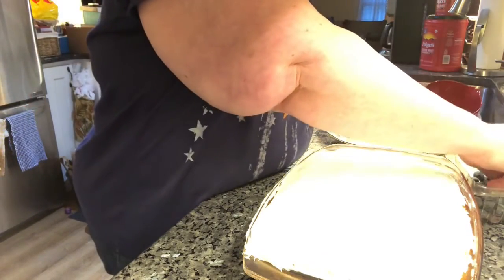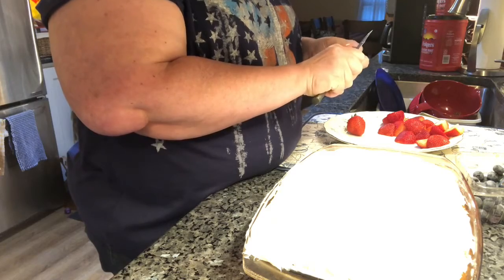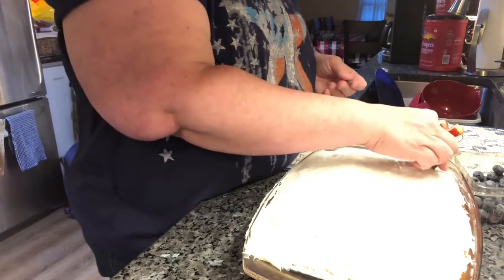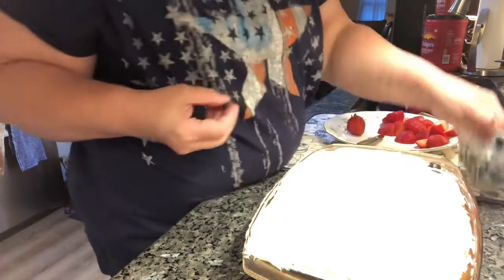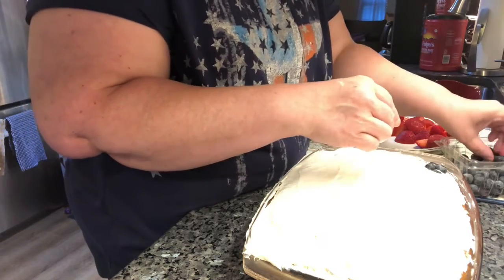So, if you want, you can take a knife and slice these in half and then put it down, which is good if you don't have that many blueberries. But if you have a whole bunch of blueberries, do the whole thing.